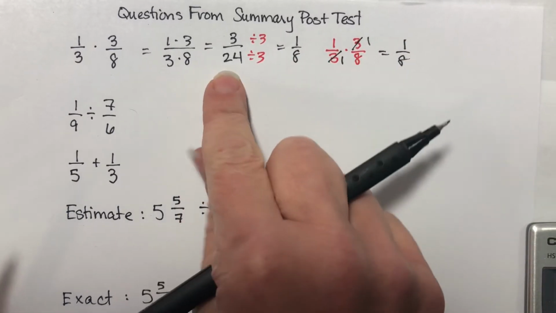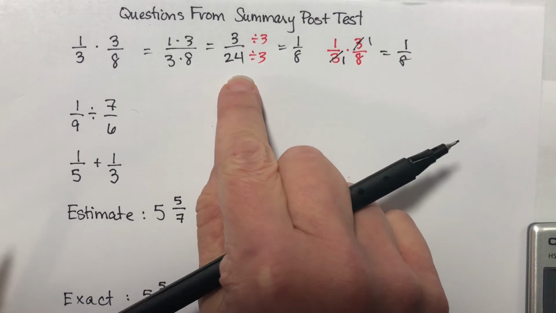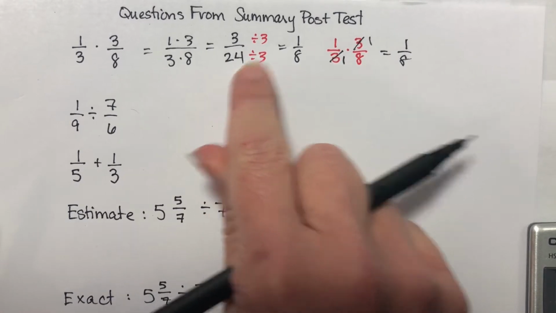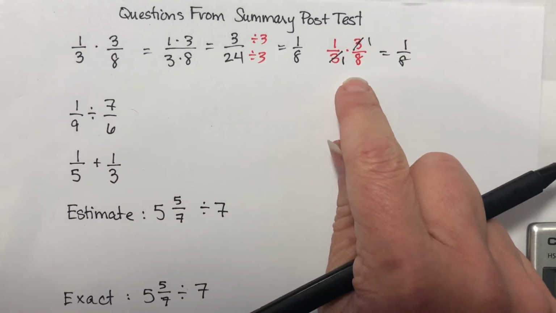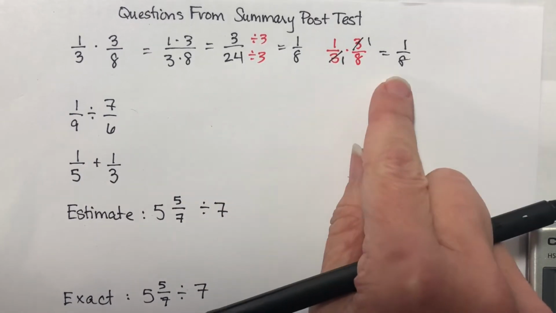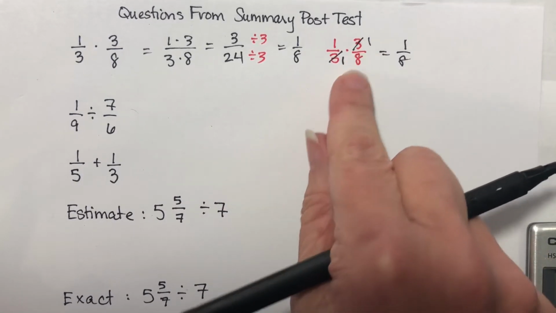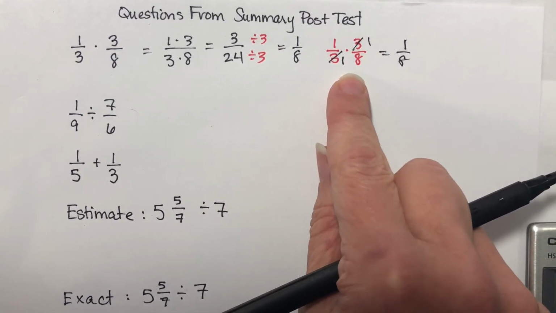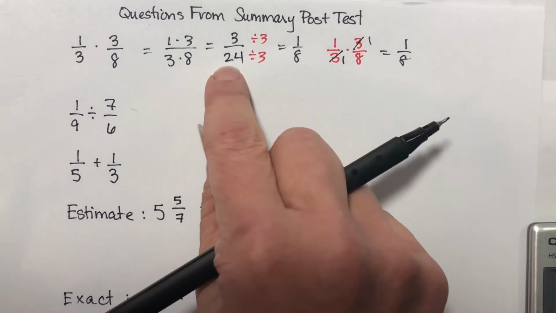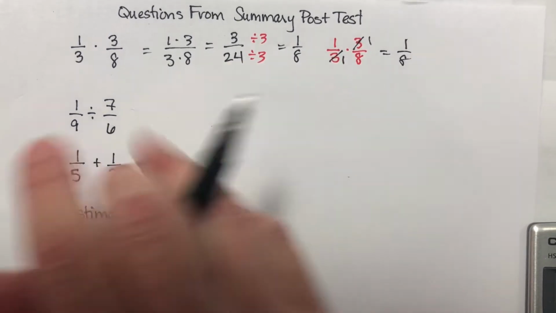You tend to deal with bigger numbers this way, but it's easier to understand. You do have to reduce at the end. This is really nice when you see it. You can also use a combination of things. Maybe you start canceling things out on the diagonal, but you miss some things that you could cancel out, and you still end up with something you need to reduce. Okay?